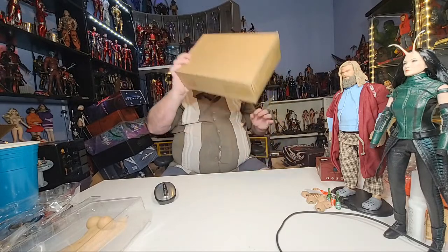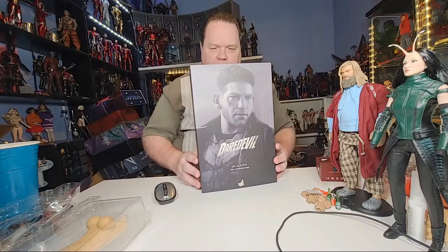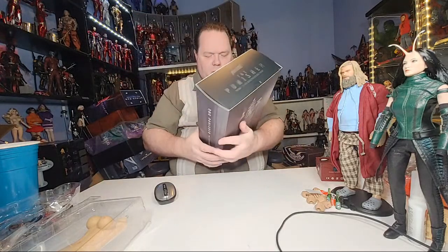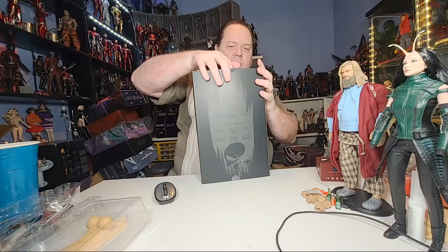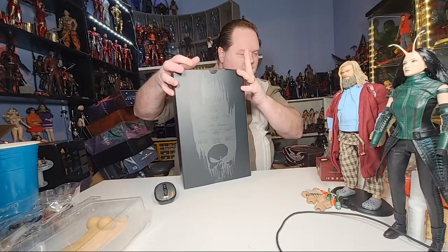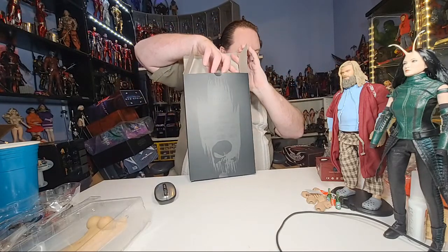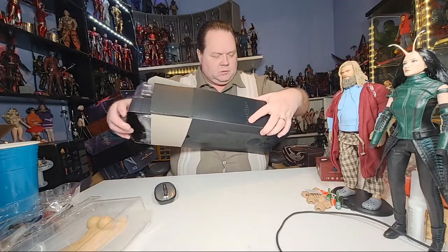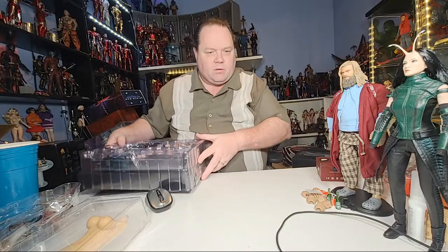All right, Fat Thor, welcome to the collection. We'll get you in a spot sometime in the next year. What was my deal with this? Was I thinking that it was a fake in regards to being brand new? Is that what my original thought was on this? Does it appear to have been opened? Is that why I have him down here? Wish I got this figure originally, but things were just not on my side at the time.